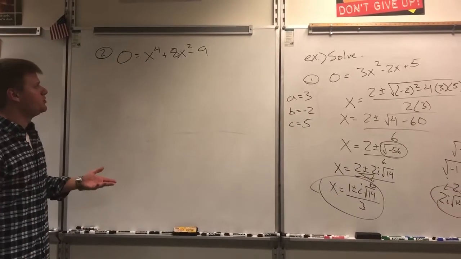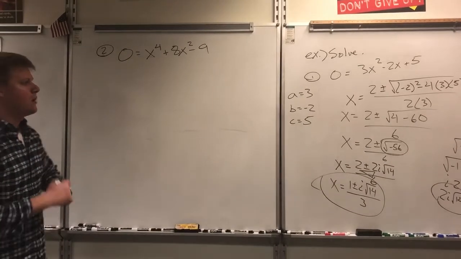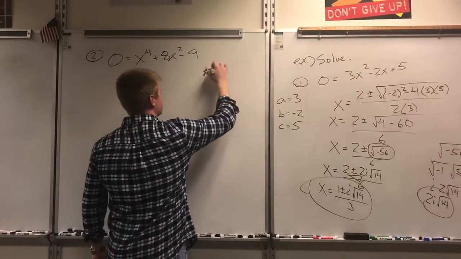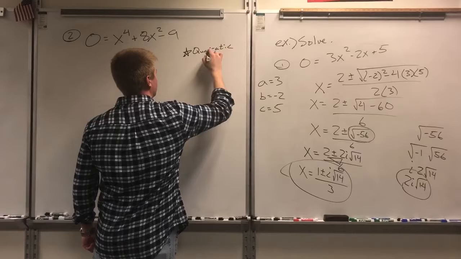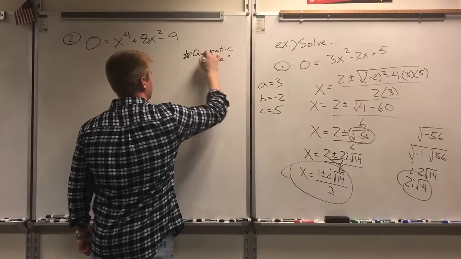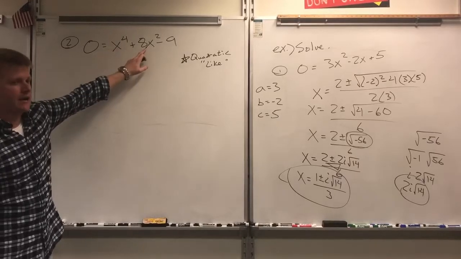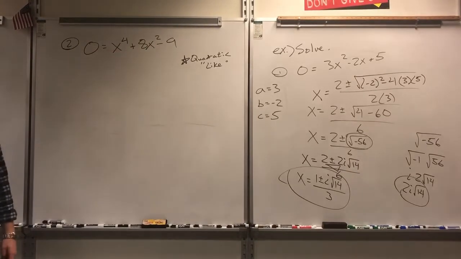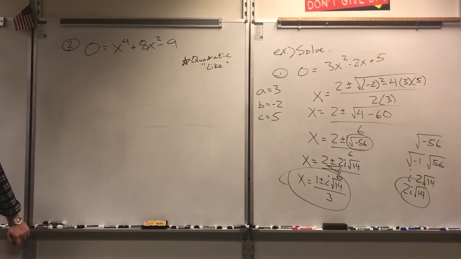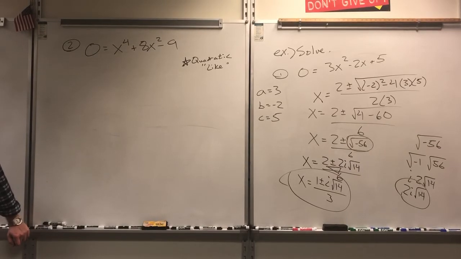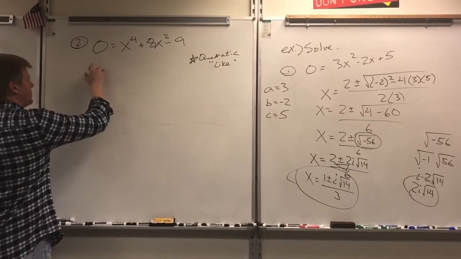So I can't really use the quadratic formula because again, it's not a quadratic equation. However, I'm going to think of this as being quadratic-like. So pretend that this were an x squared, an 8x, and a minus 9. Or even write that off on your notes there on a scrap piece of paper. Hopefully you notice that equation is very easily factorable. I can treat this exactly the same way, just adjusting a little bit.